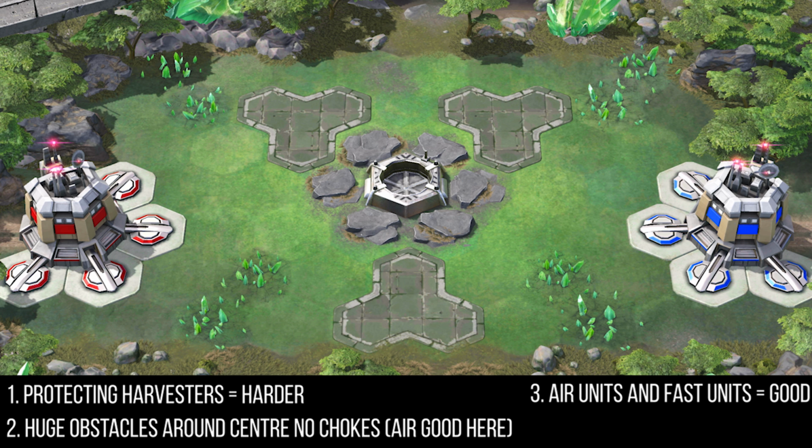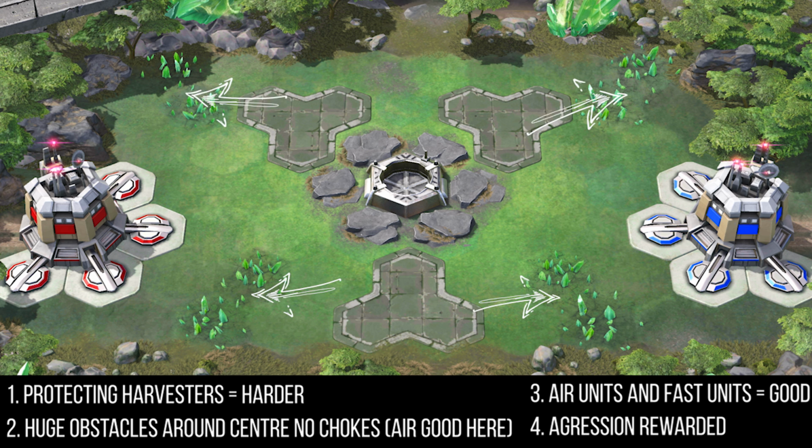You'll also notice that ground units are going to be pretty stuck going essentially through these big choke point areas that will be contested by ground units in their entirety. By having air units, you can move around the rocks and contest pads at your whim. So aggression is rewarded on this map, especially pushing up towards your opponent's harvester fields.